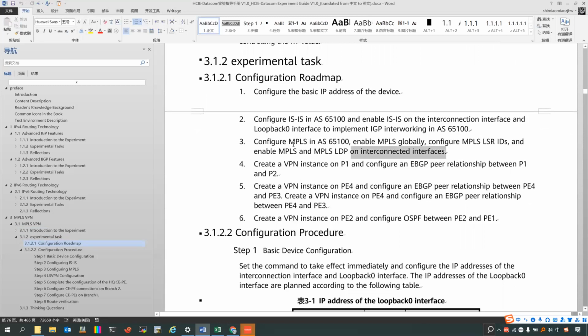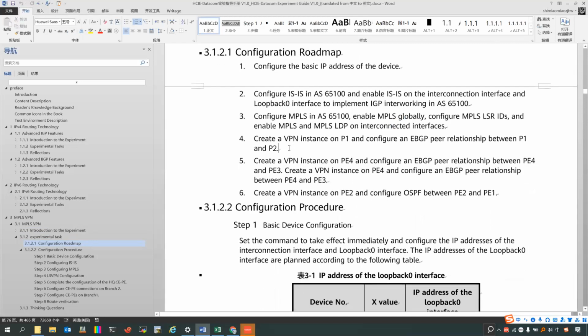And then when we finish the basic MPLS configuration, we need to configure the MPLS VPN. We need to create a VPN instance on the PE devices, I mean the devices functioning as PE, although maybe their names are P or PE, but you should notice that it's just the device name. We will create a VPN instance on all the devices that function as PE, and configure the RT values as we designed, so we can control the routes between the branches.